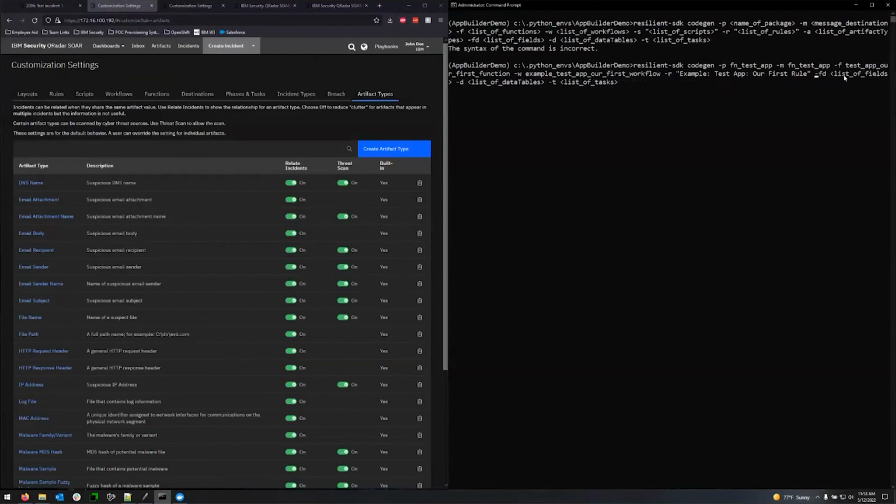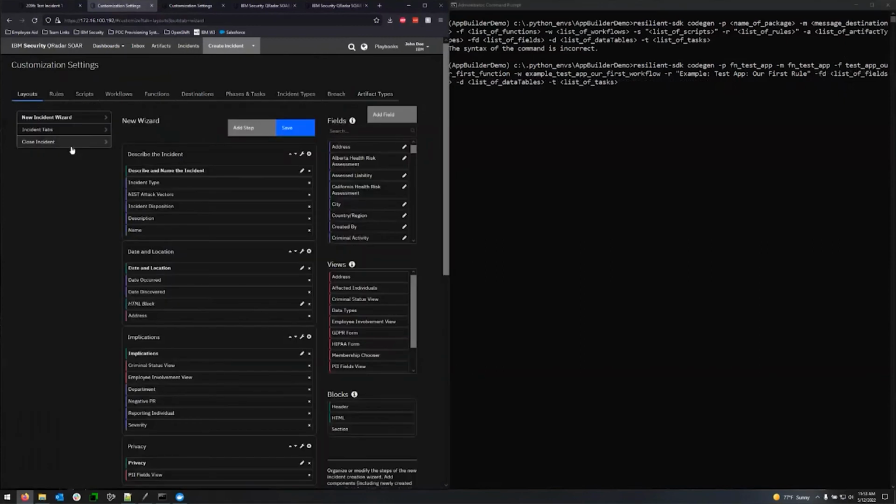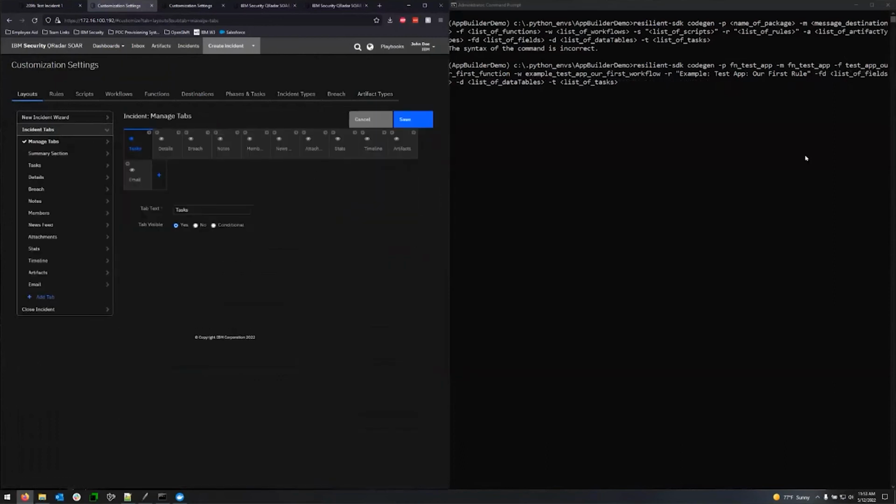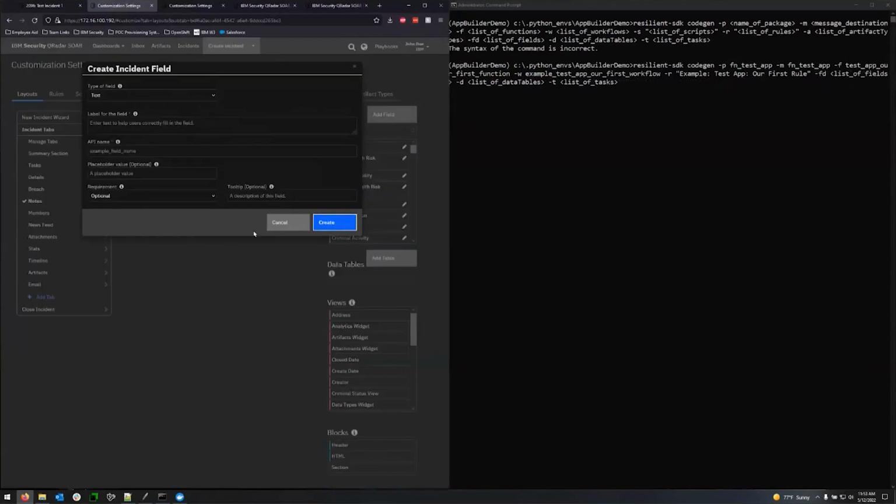And then we get to FD, which is our fields. So we've got F for functions and FD for fields. If we added any fields under this layout section that we wanted to add, you can come in here and grab their API name and copy that in, just like we did with the other ones.